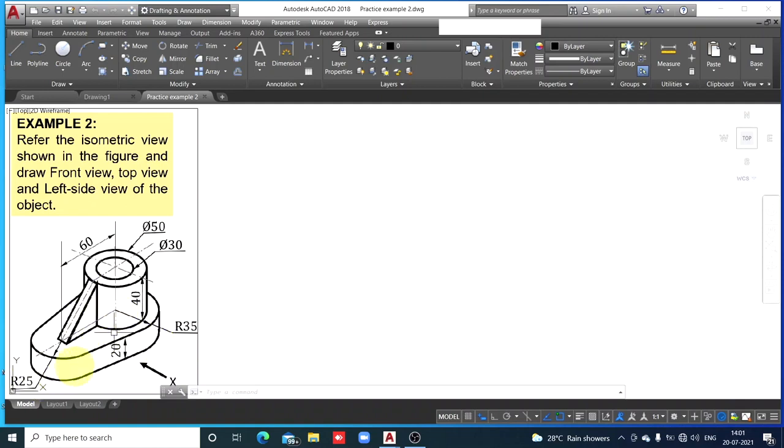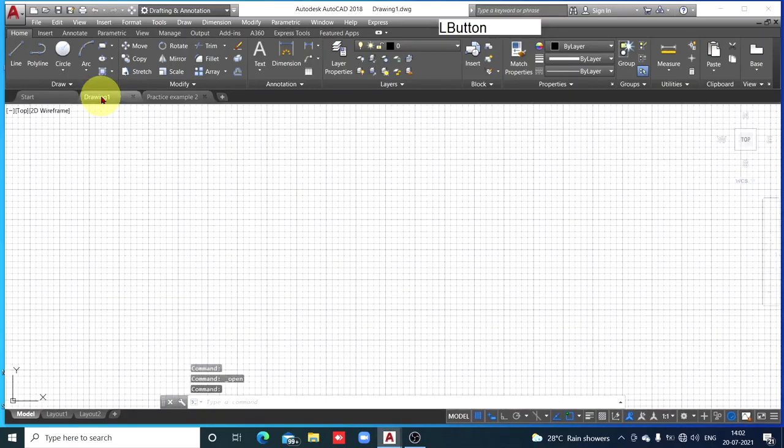Now you can notice from this object that the left end is narrow as compared to the right end. So the widest portion of this object is on the right side and that is nothing but the diameter of this curved edge. Extreme front edge is a curve of radius 35. So the back edge is also a curve of radius 35. So total width is 70 millimeter. So let's come to our drawing.